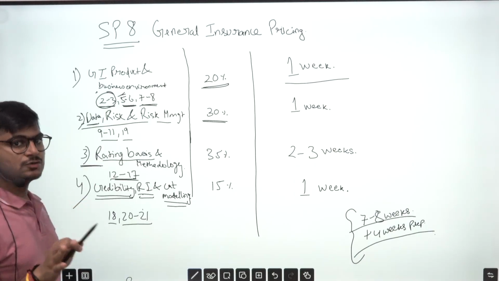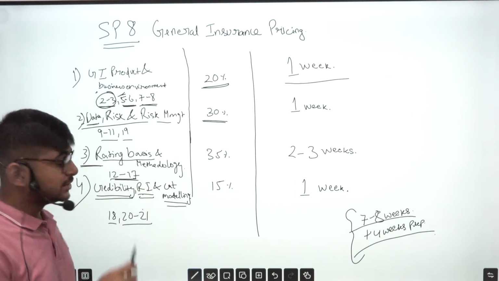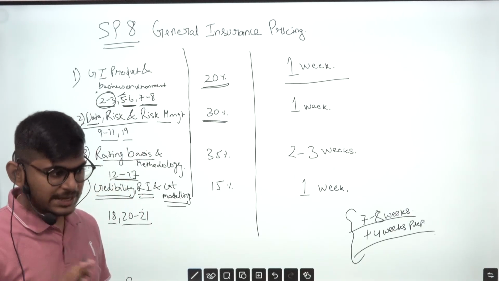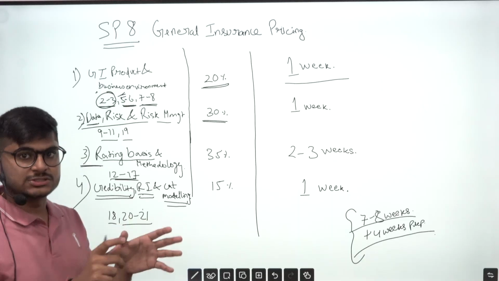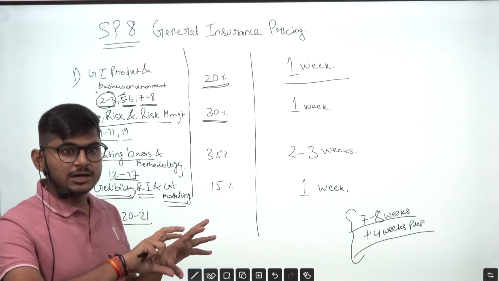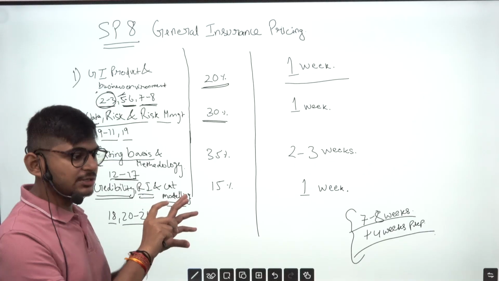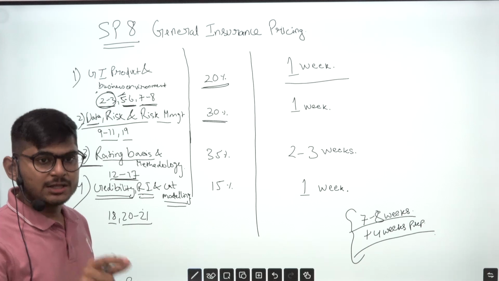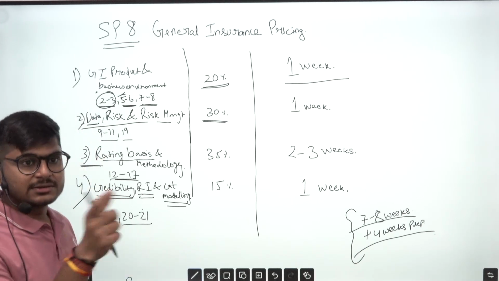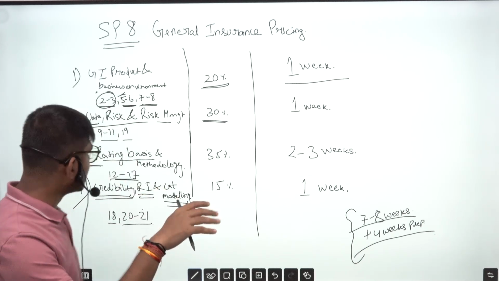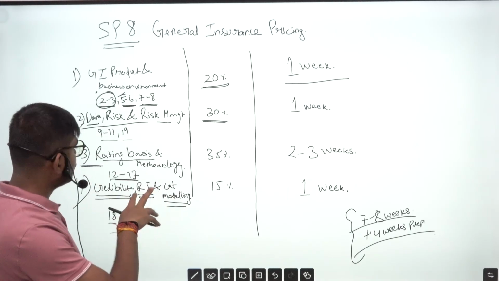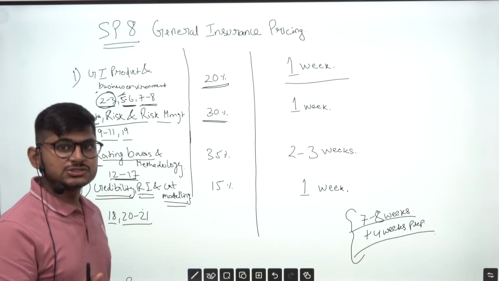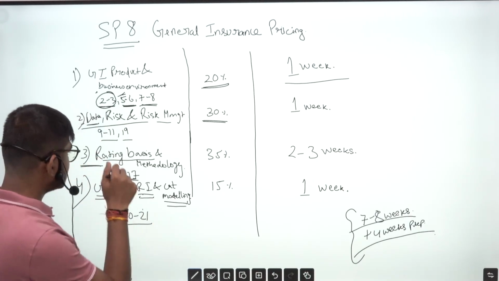The next section is the rating basis and methodology. This starts with the basics of pricing. Pricing has 2 different approaches. One is the basic average pricing, calculating the expected loss cost plus adding the different loads we need to add, like tax, commission and expenses. Those loadings we do. And then we will also understand the difference between the technical pricing and the office premium that we charge the customer.